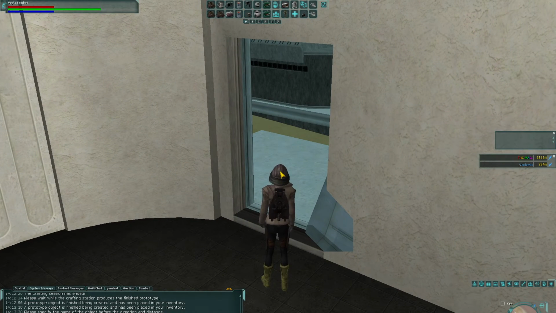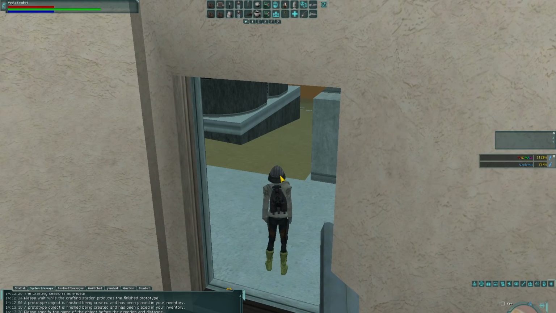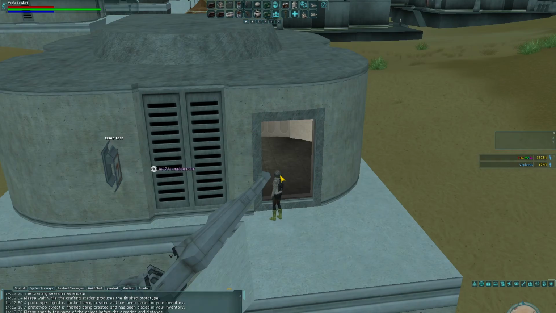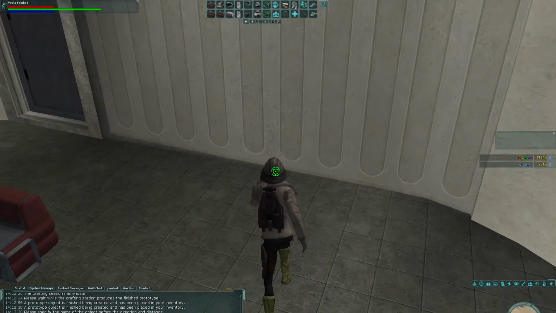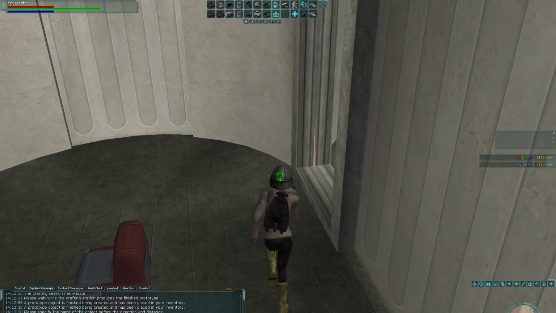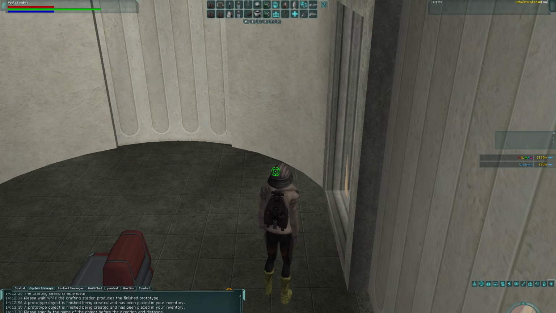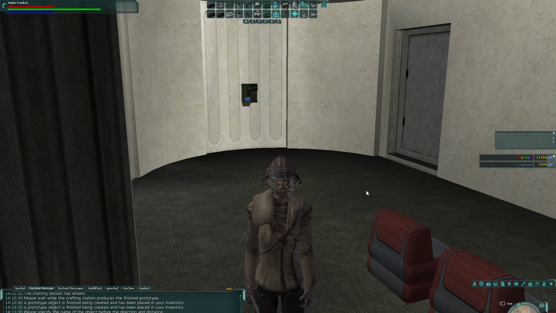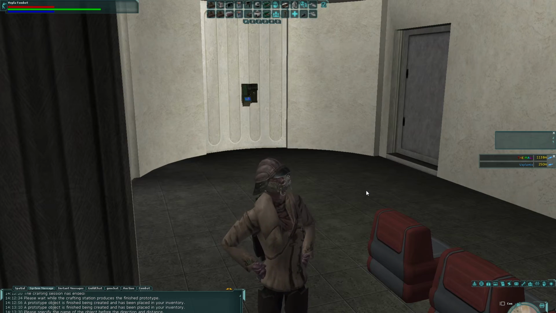You ever notice that if you're indoors and the first time you go outside, it takes a long time, like even if you're running, everything loads, and then once it's done loading, you pop back? It's because your client doesn't have access to everything outside until you go outside. So if you're in a building and when you do target up, it's hitting an upholstered chair that's 40 meters away in another building, and you're trying to decorate this one, just log out, let your character drop, log back in, and don't go near the door, and nothing outside will be loaded.